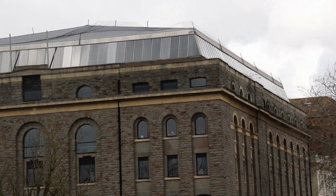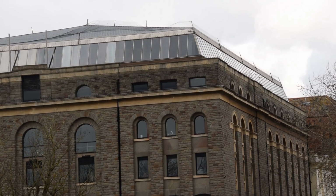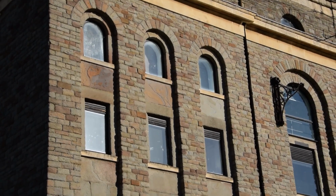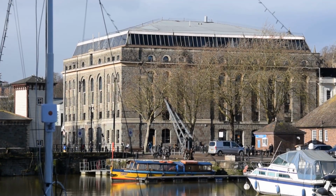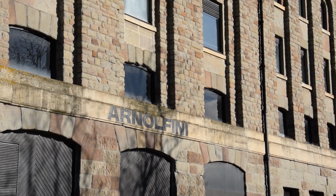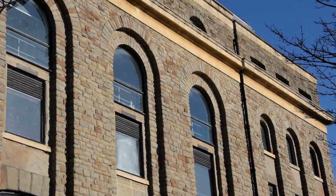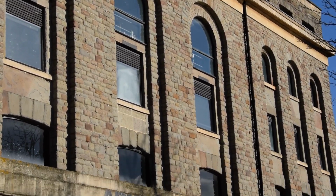Partly this is due to the rather dubious modern roofline, but even looking at the original features, I find the mix of semicircular arched and rectangular windows to be a bit unsatisfying, and the uppermost floor looks almost comically squished. On the other hand, I do quite like these subtle recesses used to group these windows, introducing a verticality to offset the horizontal bands of limestone. We'll see more of this type of thing in future buildings.